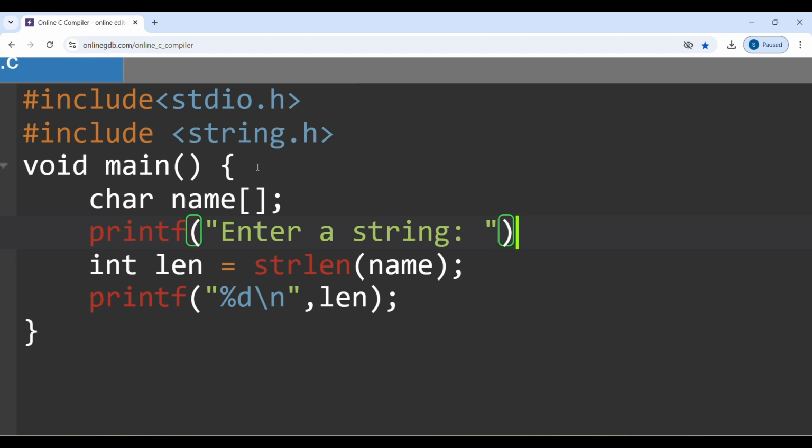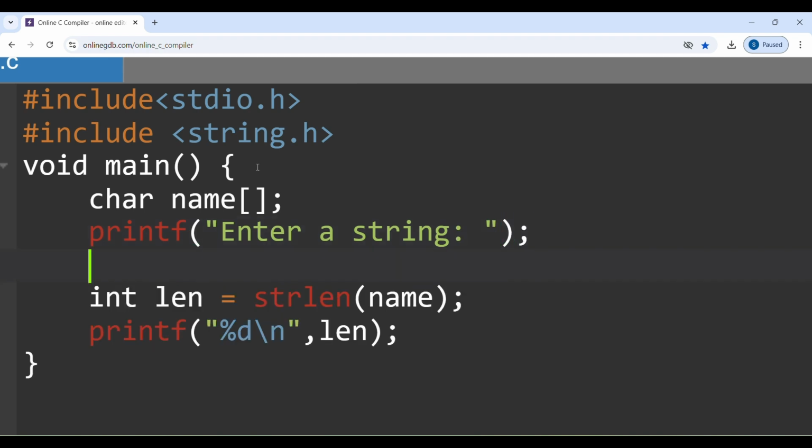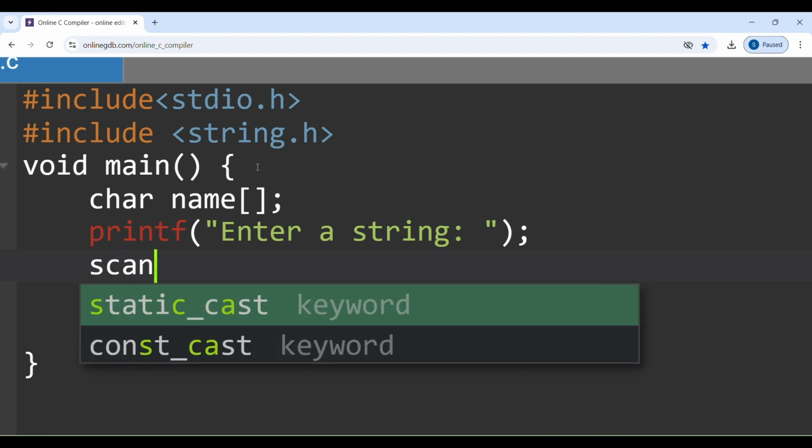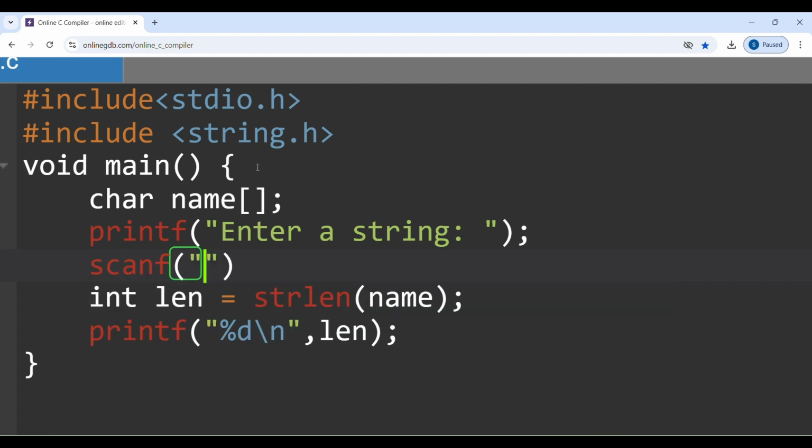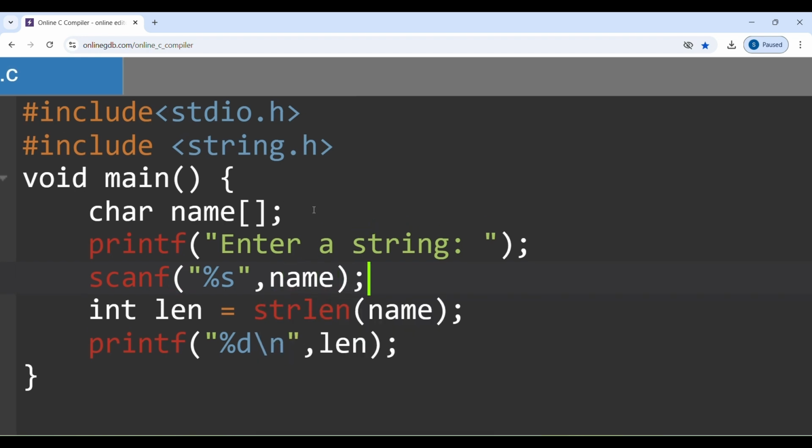After entering a string, it should be taken into the compiler, so for strings we use %s comma name. Now let me run this.